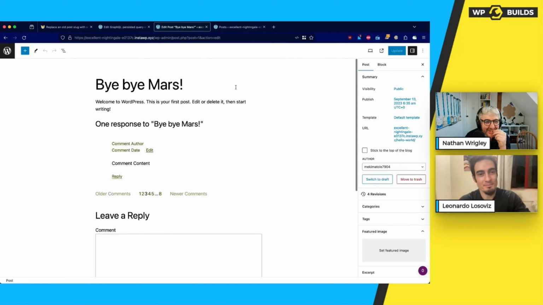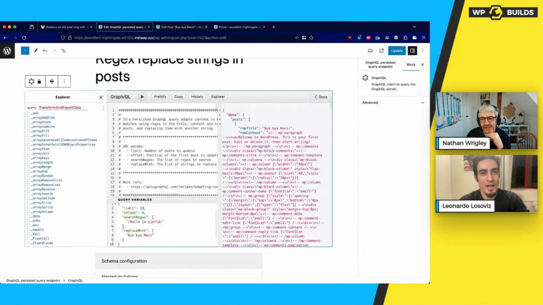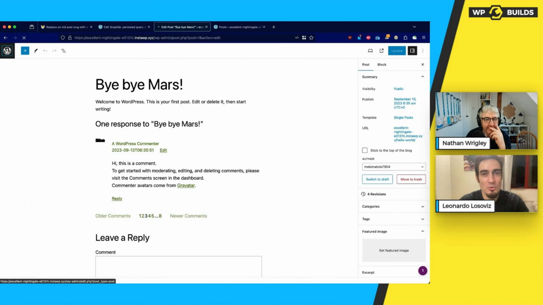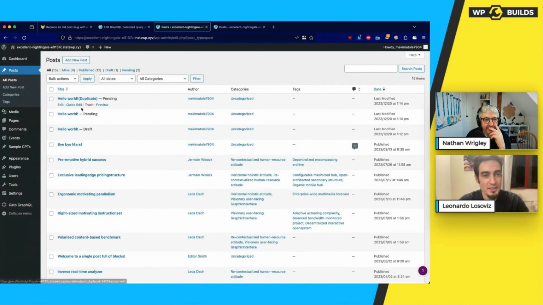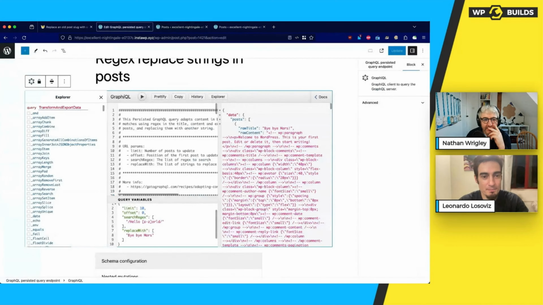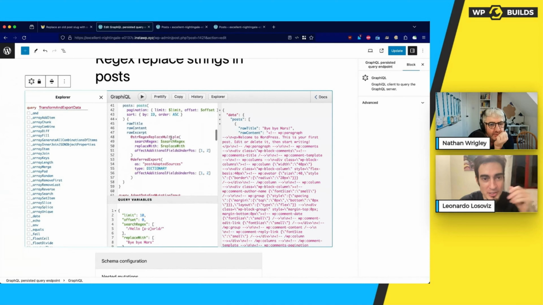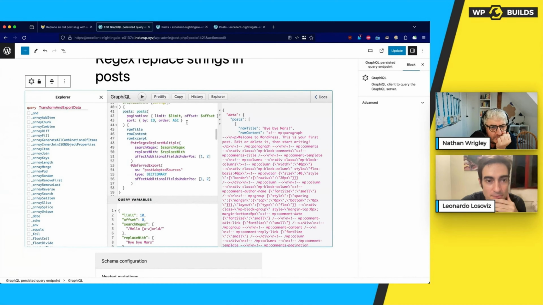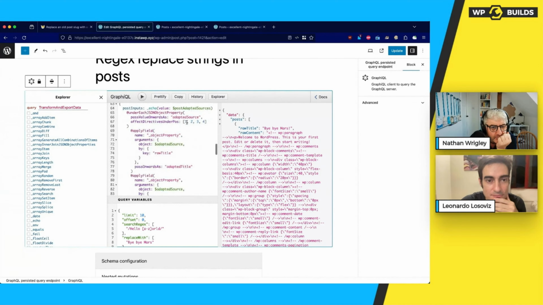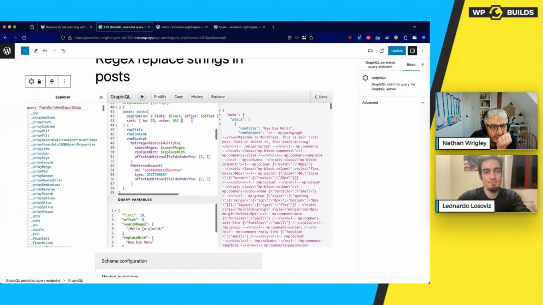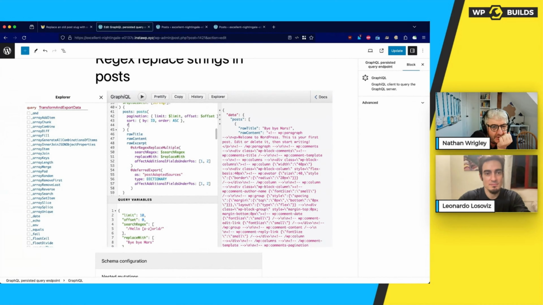Look at that, that works. Yeah. Actually, these ones are not published, but let's see. Interesting, because they weren't published, it didn't change them. Okay, because I'm not selecting them. I need to select them here. Where would that be?